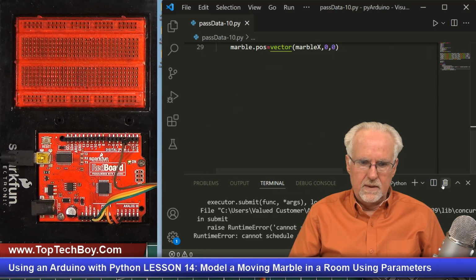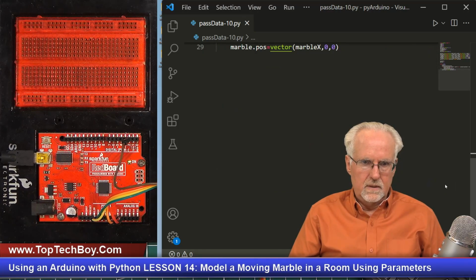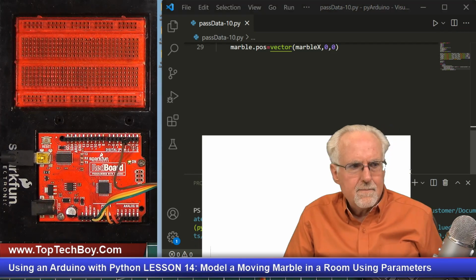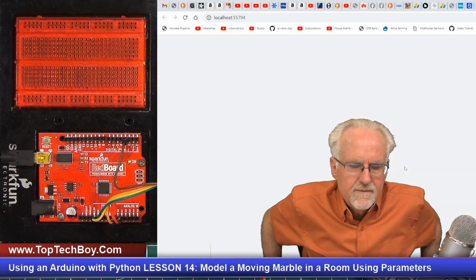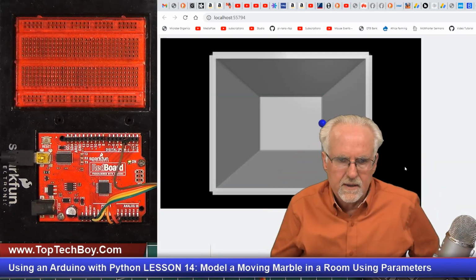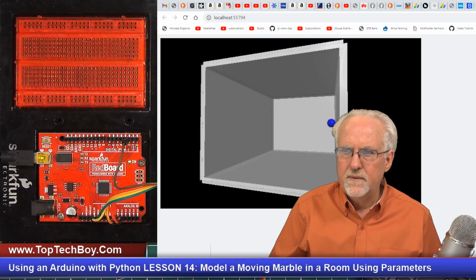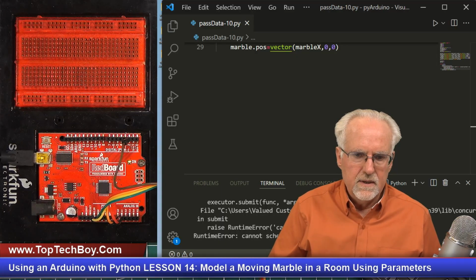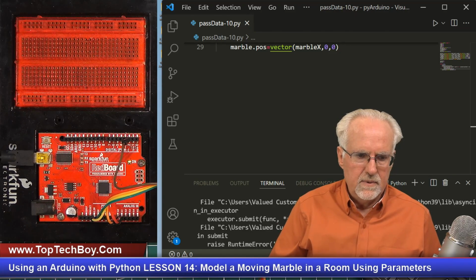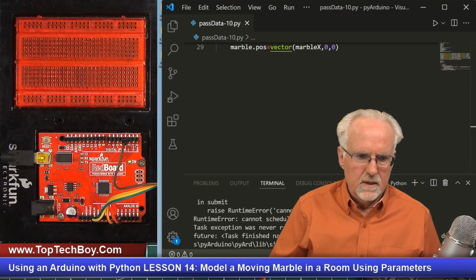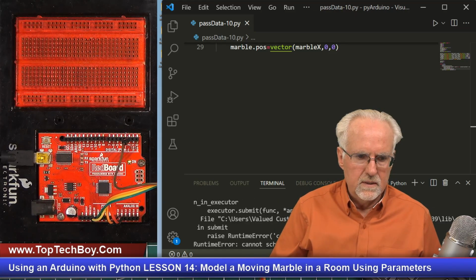Oh, what happened there? Let's try it again. I might actually have an error in here. I thought I saw an error. Okay, is it going to stick? Yes, it's going to stick. Right exactly on the edge, but I think I got an error. And so let's see what it didn't like. It might have been in that if statement or that or statement. So let's see.